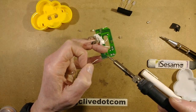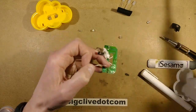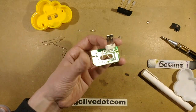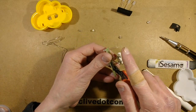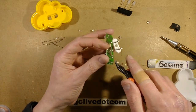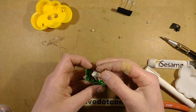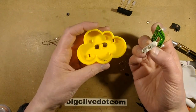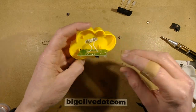And that just leaves one more solder joint there. Okay, that's theoretically it. So what I'll do here is I'll put this back together right now, and then I shall pause the video, actually start it running, or I'll try it out first, but then leave it running for a while so the colours get random, and then I shall record a section for a while of it just running and doing its thing.